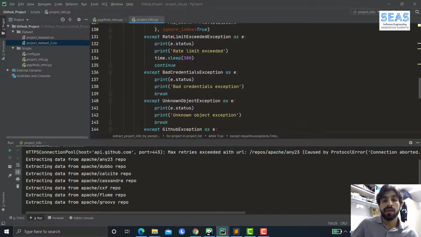and why this exception handling is important, because when you extract data from GitHub, the code runs for a very long time.